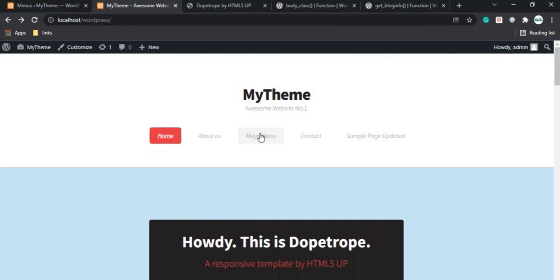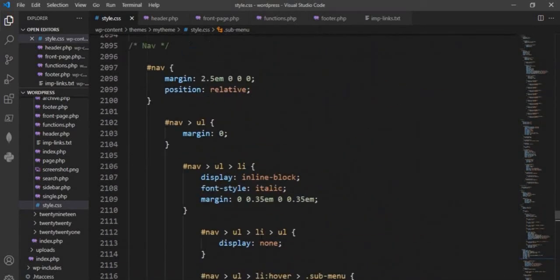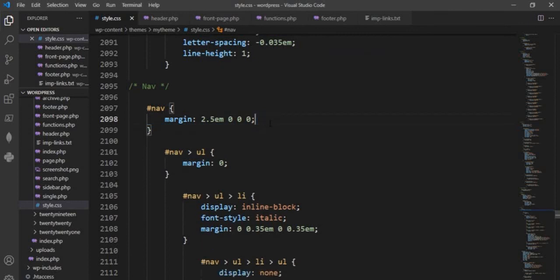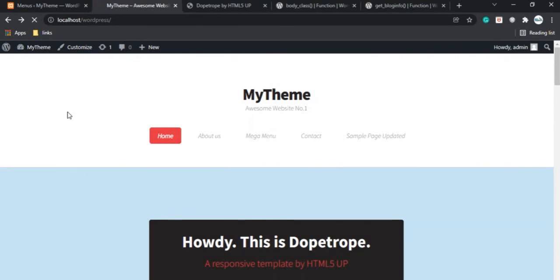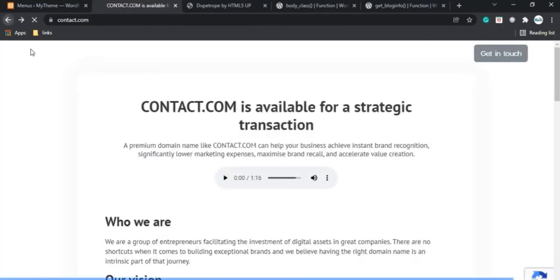That is very strange. It should have worked. For now, we will not put too much time into this styling part. Later on, we can come back and try to fix this. For now, I will just go ahead with what we have. It's okay that we are having this issue with our mega menu for now. We can fix it later on.